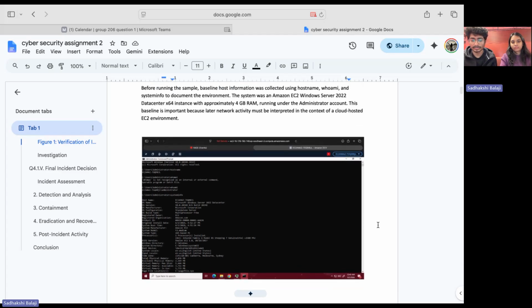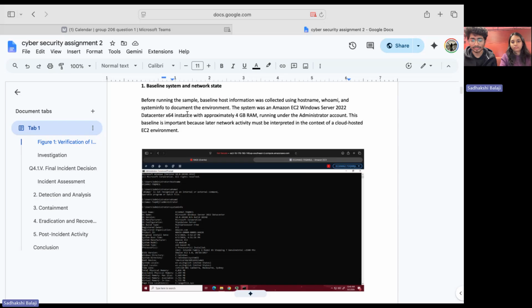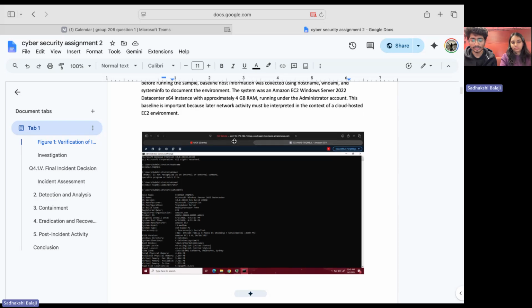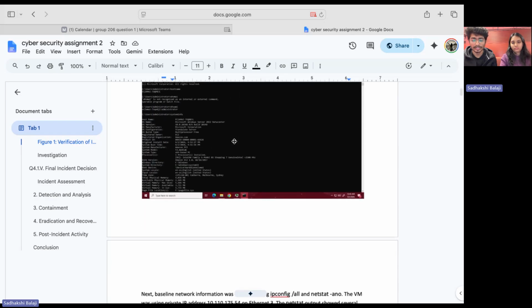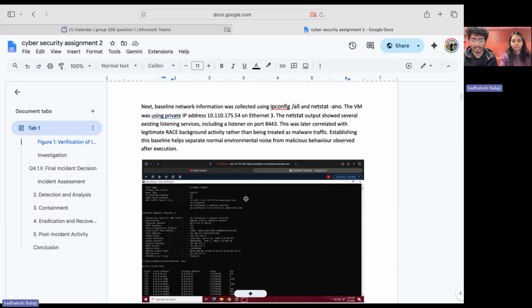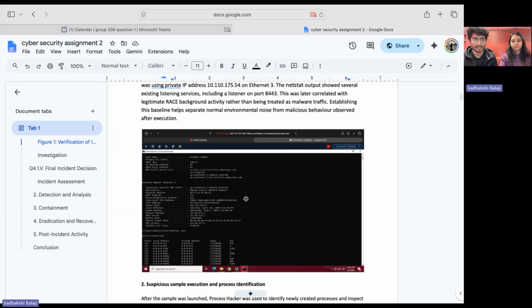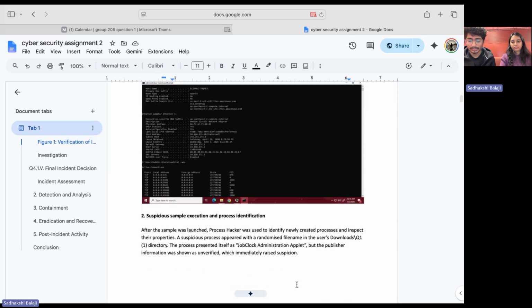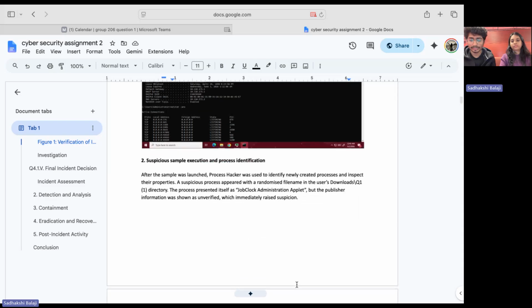Step 1. Initial system setup. First, we prepared the Windows virtual machine for the safe malware analysis. We confirmed that the analysis was done inside the VM, because the assignment specifically requires that all tasks be performed in a virtual machine, like using the class's Trace VM, RMIT. Then we collected the initial system information before executing the malware.